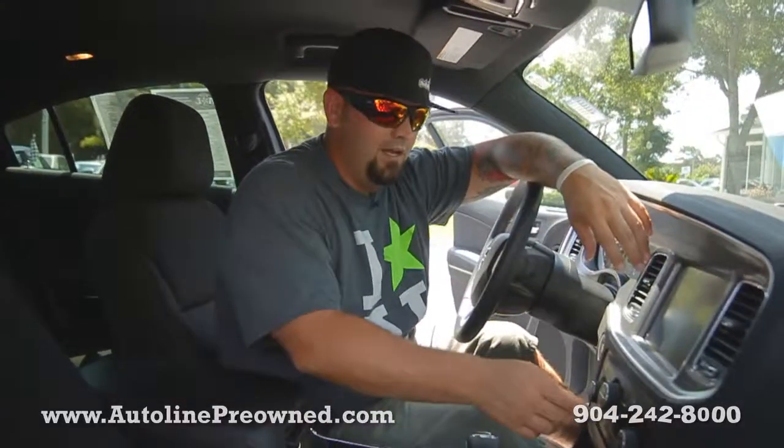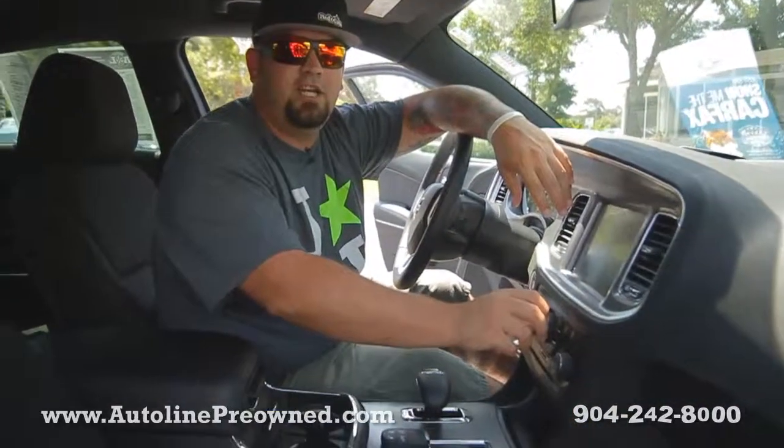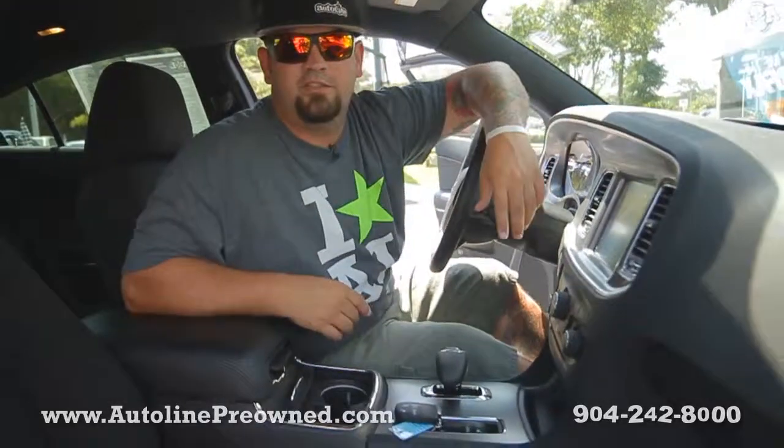If you're looking for a really sporty vehicle that's still pretty much brand new and don't want to pay brand new prices, come check out the 2013 Dodge Charger — aftermarket wheels, 31 miles per gallon, a V6 motor. Come check us out, let us show you an alternative concept in car buying at Autoline Pre-owned.